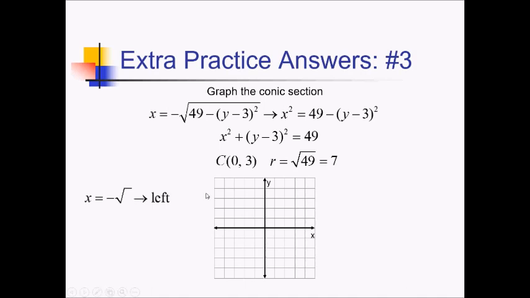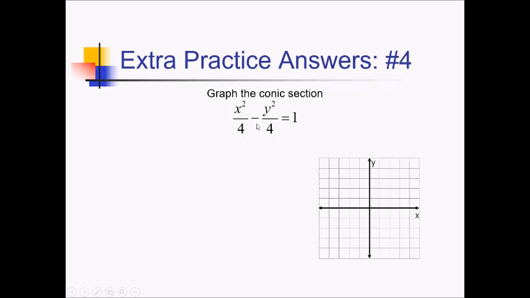So let me graph my center, and I'm going to make these grid lines go by 2's here. So we have a center at (0, 3). And then since my radius is 7, I have to go up 7 right here. So that actually brings me up to 10. And then I have to go left 7 because we're doing the left half. And then finally down 7. And then just graph that semicircle.